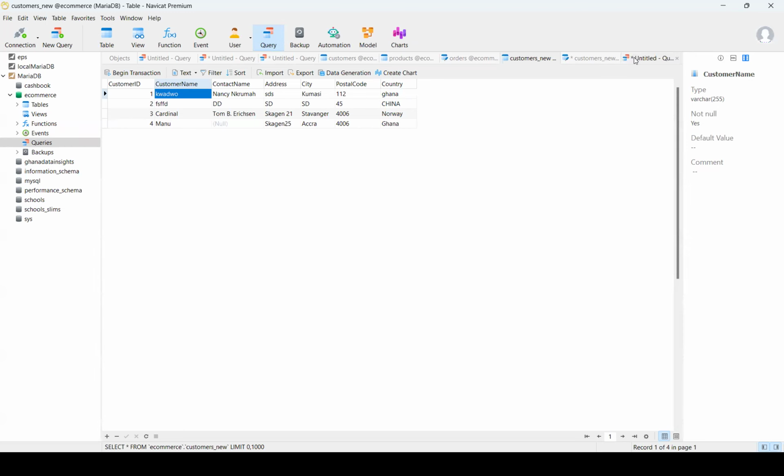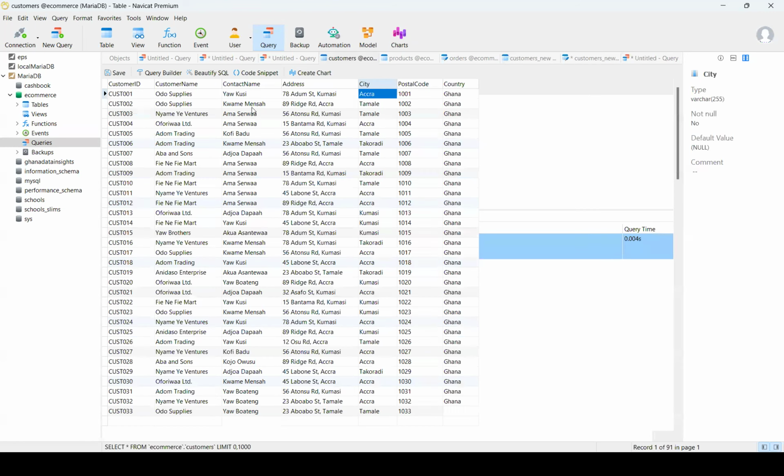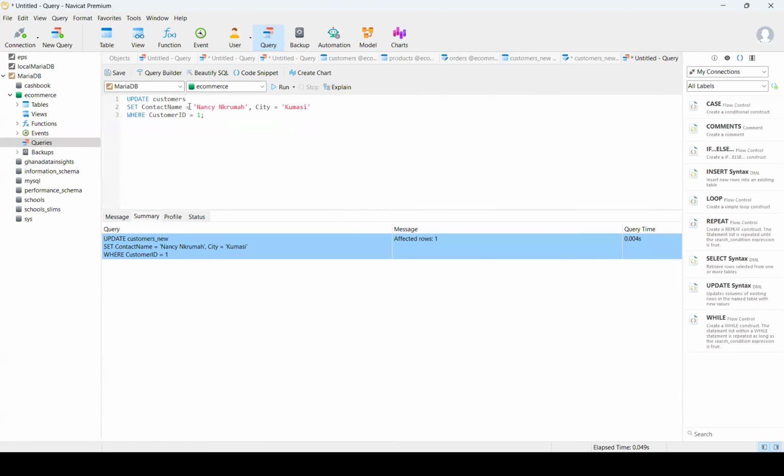So there is always a condition to that. For instance, if I wanted to do that for just the customers one, the customers one has the CUST ID, blah, blah, blah. So let's say Oforiwa Limited. I want to update this one. Note something: because the other one was an integer, we're just using the raw number.